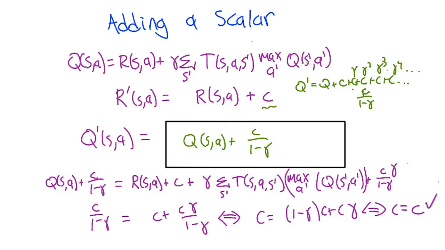So then I think we can write Q prime of S, A as being equal to Q of S, A minus psi of S. Nice. There's only one little bit of bookkeeping we have to argue our way out of: we're getting rid of everything in the middle except the things at the beginning and the thing at the very end. So there's some kind of gamma to the infinity psi of S infinity at the end. But if gamma is less than 1, then something less than 1 to the infinity is just 0, as long as our psi is bounded, which we didn't say, but it's true.